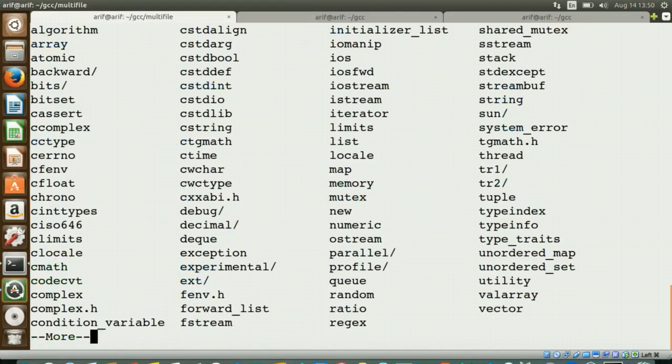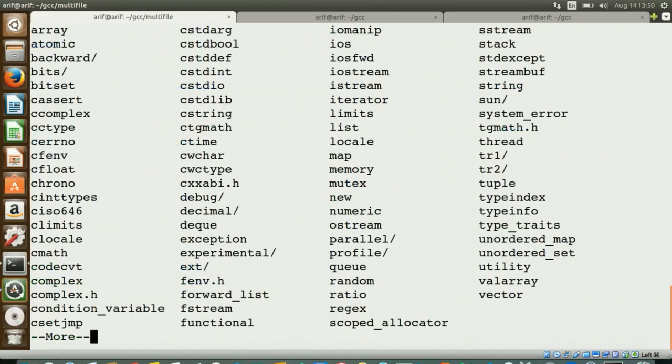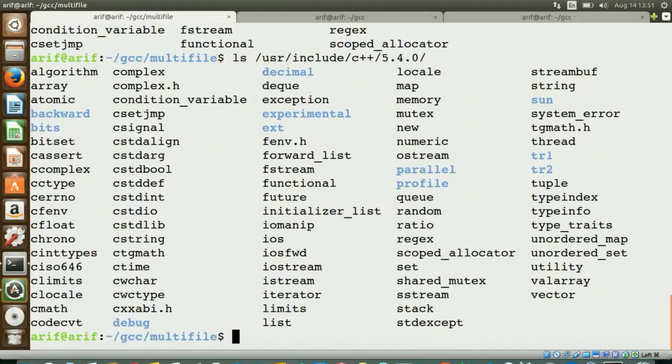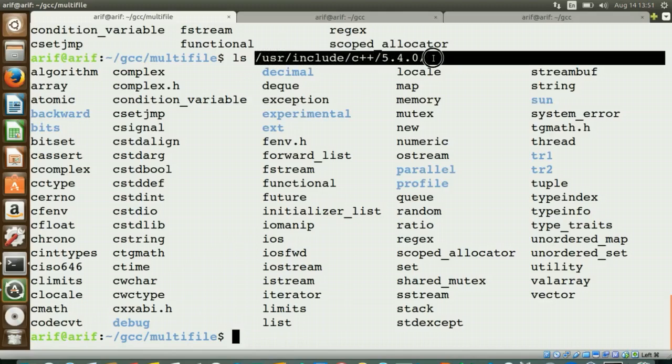This is a version. I just want to list this directory, so you can see for G++, the header files are located on my machine over here, and you can see, of course, iostream, istream, ostream, and so on.